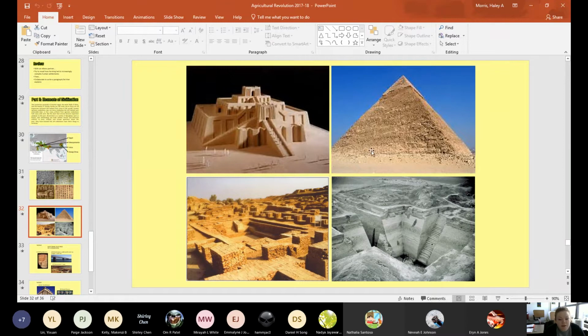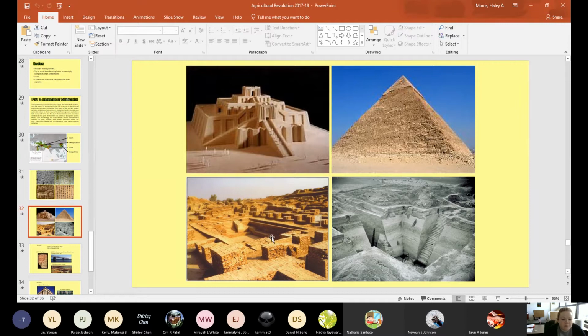How were they able to build? These pyramids are not small. These are huge. They are ginormous. How were they able to build such complex structures back then? I mean, they had stairs, they had different structures, different buildings, they had hallways. So this tells us a lot about how societies function.